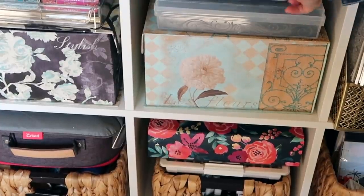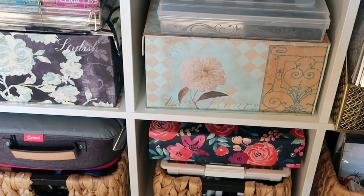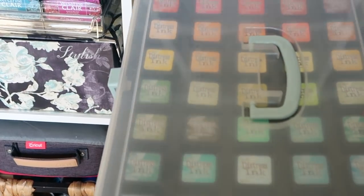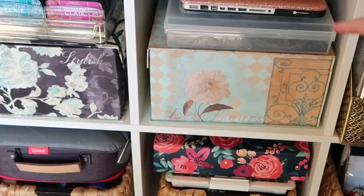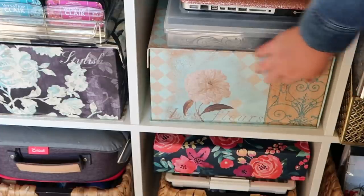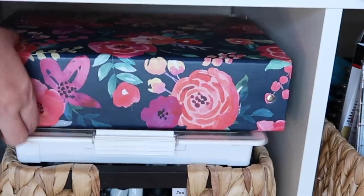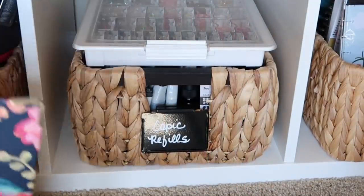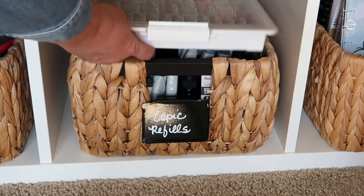Down here I'm storing my laptop, and then I have my distress inks that I'm still storing in this old container that is no longer available. And then down here, this is all full of craft supplies like gemstones and that kind of thing. I keep a binder, color charts for my colored pencils. I have my sequins, and then I have my Copic refills.